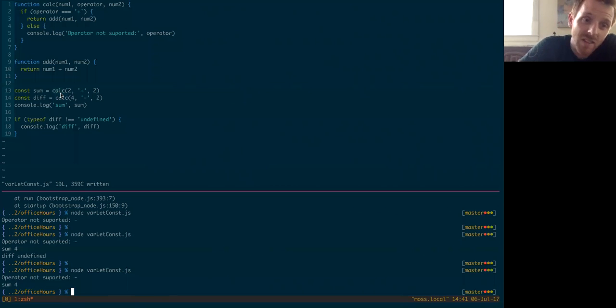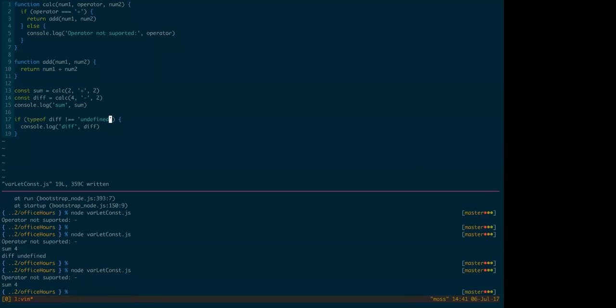So make sure you check that it's undefined before printing it out. And I have to do a lot of this every time I use the result from calc, after one of these big, ugly if typeof result not equal undefined. So this type of error handling code can get messy. So what's the downside of returning the message instead of making it the argument of a console log statement?